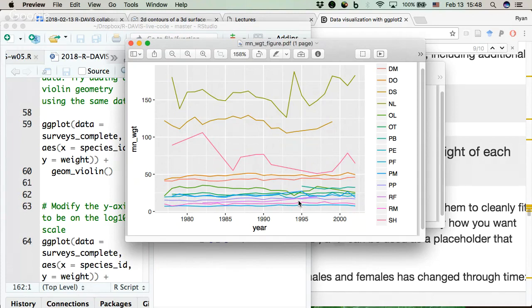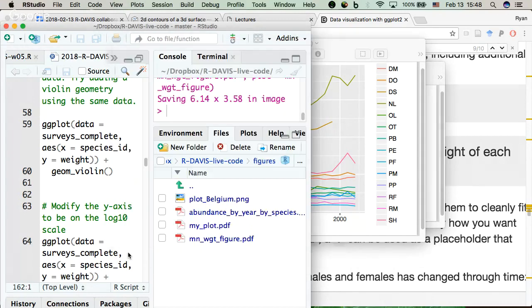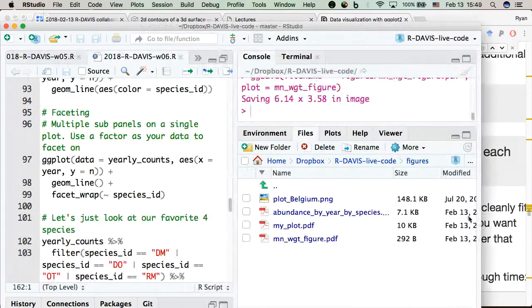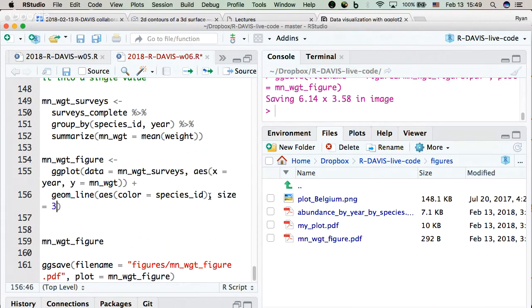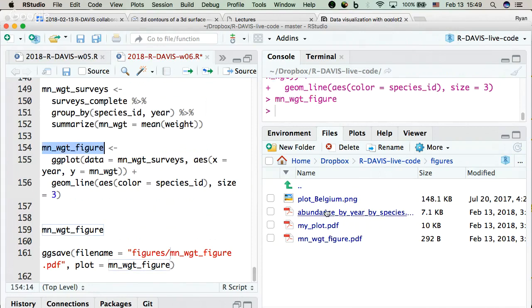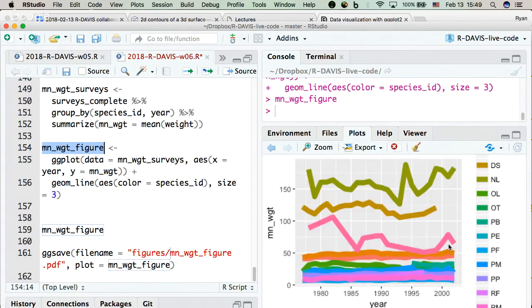Does that make sense? Did anybody make any additional modifications that are cool that we should know about, that we can throw up on the Google Doc as something somebody else should look at? I tried changing the size to 3 to make the lines thicker. And where did you put that? I put that in geom line. Up in here, in geom line, and where within geom line? Outside the aesthetic, yeah, because I'm not changing the lines based on anything in the data, right? And what's the argument? Size equals 3. Now, when I look at this figure, the lines are real thick, right? Anything else?